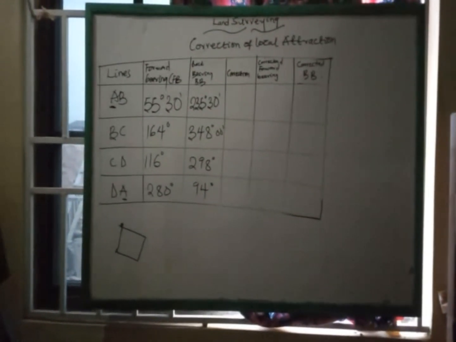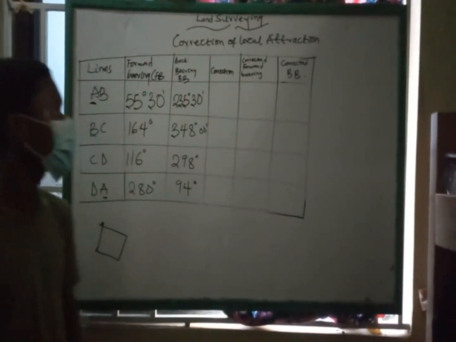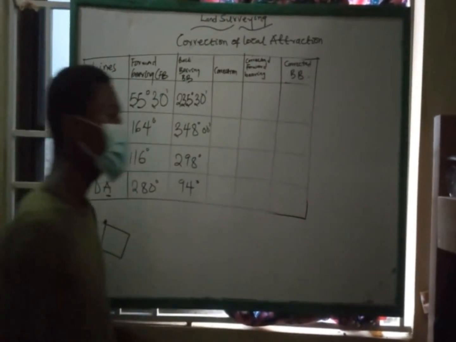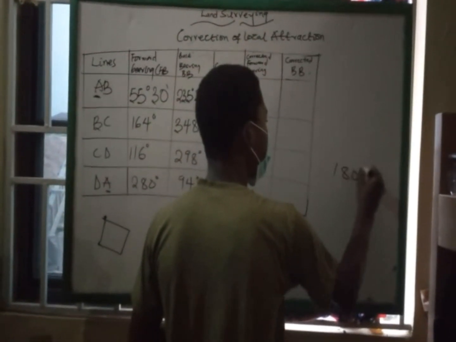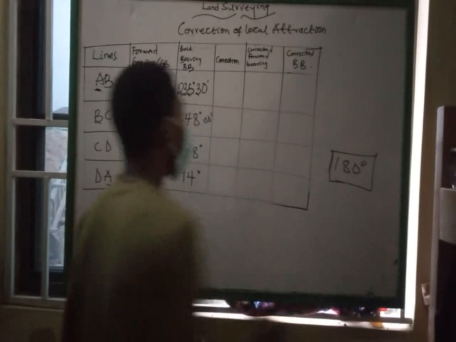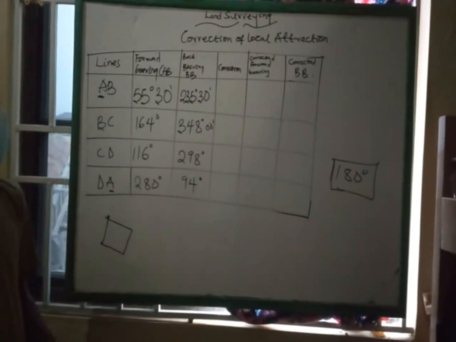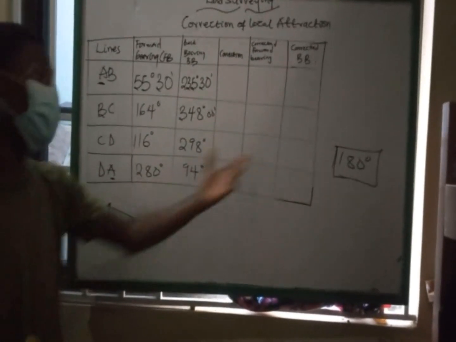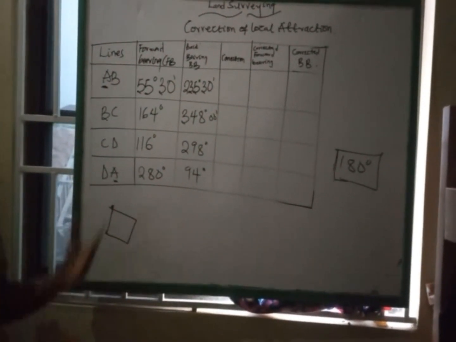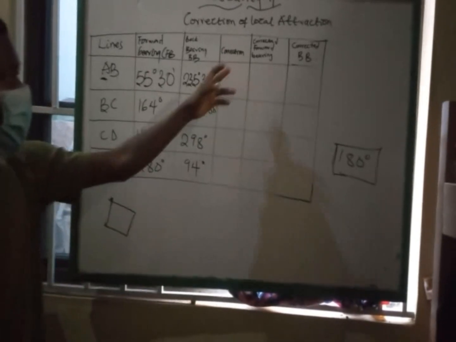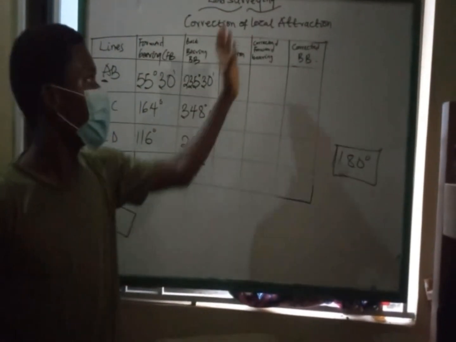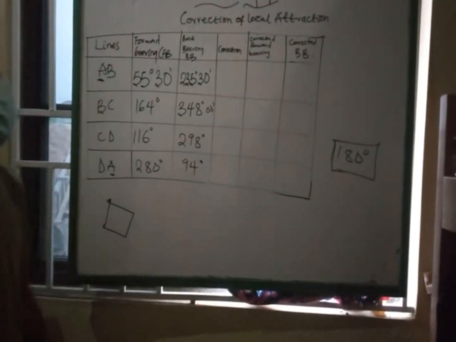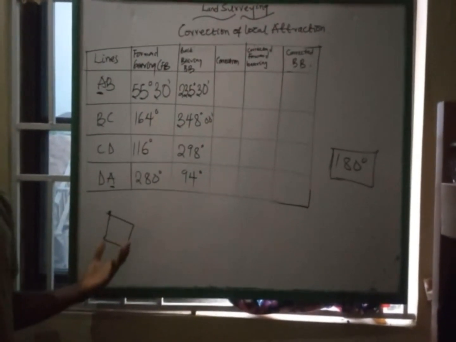Good. So moving on, let's look at how to do the corrections. Now, these are forward bearings and back bearings, and the difference between them is supposed to be 180 degrees. Hence when you do a subtraction and it differs from 180 degrees, it means that there would have been a local attraction, or let's say an observational error, and hence we are going to put those corrections here. Then we correct them either to the back bearing or the forward bearing based on where the need arises.